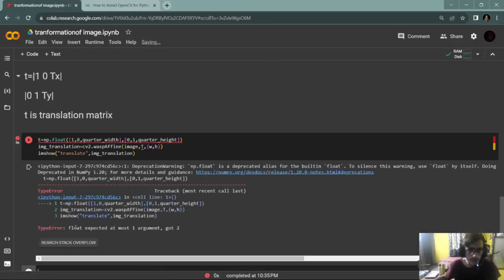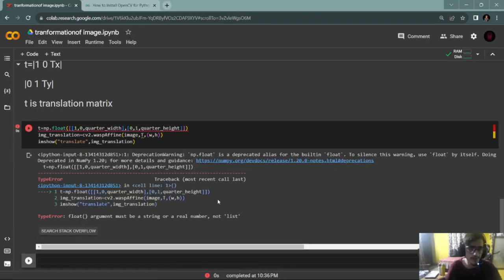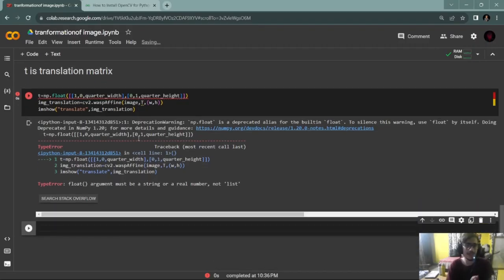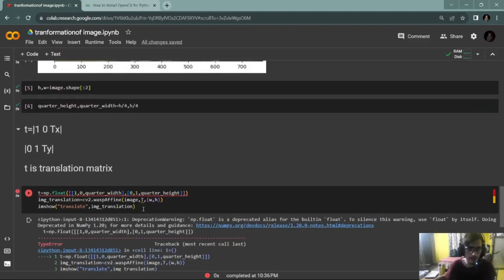Okay, so what does this say? Float must be one argument. So this is an array of array, wait, array of list. Yeah, I was waiting for an error like this. Although I know what the error is, I want to show you this.